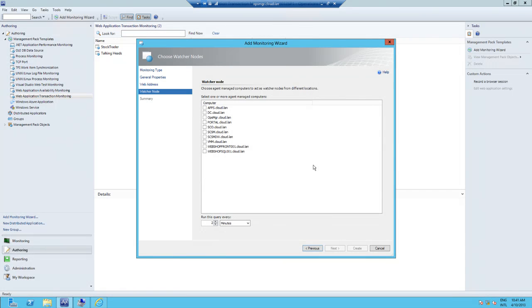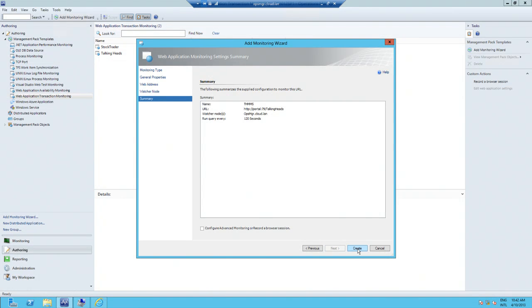This is the part where you select your watcher node. The watcher node is the perspective from where you look at your web application. As we talked about GSM a little bit, GSM is outside your data center, but these are the operation manager agents inside your data center. If you have a server standing next to the web application, that should give pretty good performance when monitoring. But you can also select an agent in one of your other data centers, so you know you have connectivity between different geolocations. I will select the ops manager, and I will keep it at 2 minutes. For demo purposes, it needs to kick off in a few seconds. And I'm hitting create.